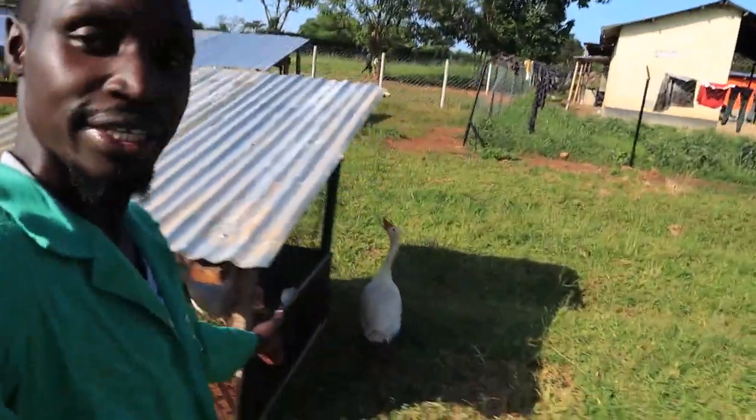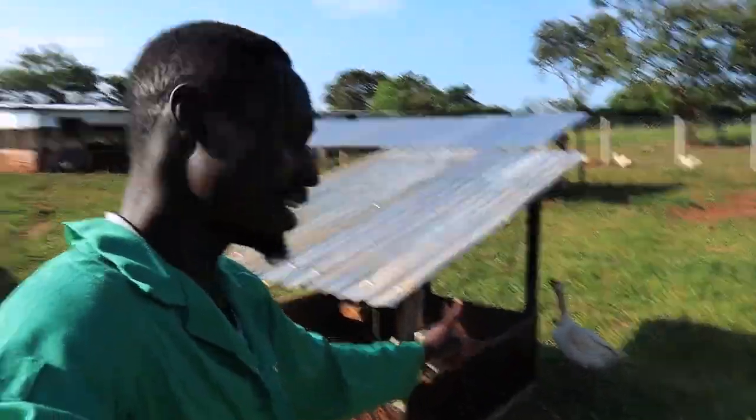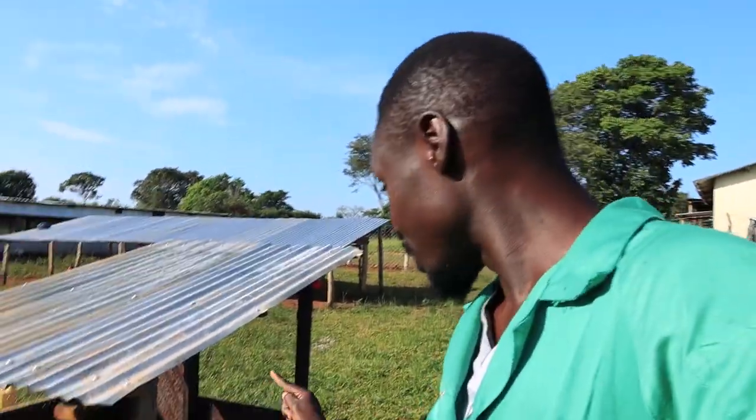If you come close, you know, she will just start being violent. And then the gander is always around this area. So you can see the gander right there in the background, yeah? The gander is always trying to protect them. I don't know when the gander ever eats, because the goose and the gooseling have feed inside there. But the gander is just ever around here. I don't know if he ever moves away to look for food.